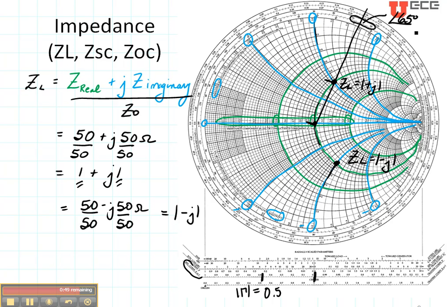Now what about our other one? Let's look at this one down here at the bottom. We want to find the reflection coefficient by drawing a line from the center through my point out to the outside axis. I can see I didn't get these quite lined up because my angles would have been conjugates of each other. I'm at about minus 62 degrees right there. That's the phase of the reflection coefficient. My magnitude is going to be the same. Again, mark it onto your piece of paper, bring it down, start at the center. The reflection coefficient magnitude is 0.5.